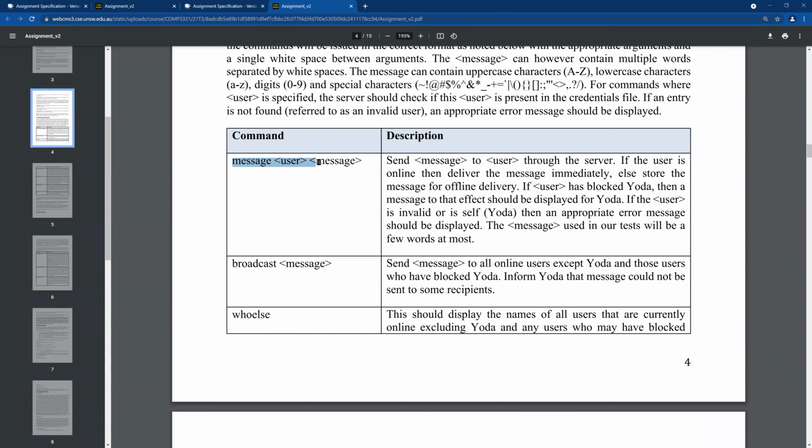And if you have time, you can write some test cases for the program to prove your program is working properly.